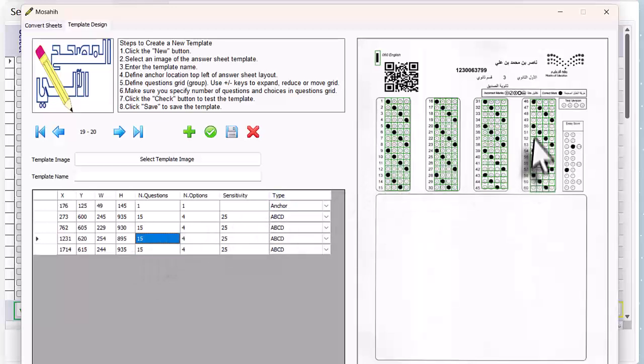Then I would go and make sure that the alignment and the bubbles are inside these squares perfectly. For the first one, I noticed that maybe I take the Y, add to it. If I press plus sign, then reduce the height. Also the width, maybe I want to reduce it. I press the minus sign. Now it is perfect. So from this, I know what the width is for each grid.